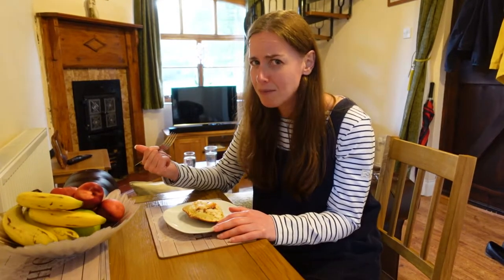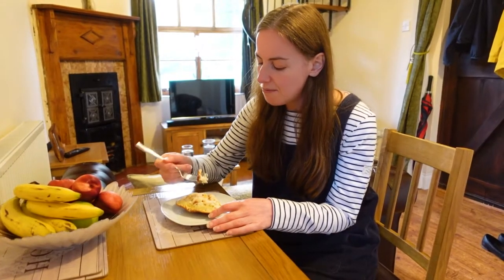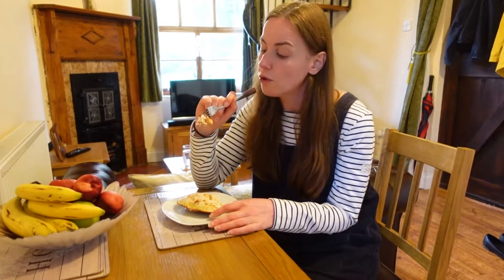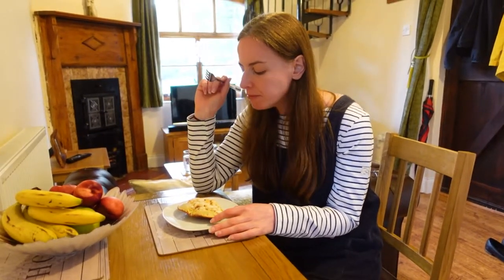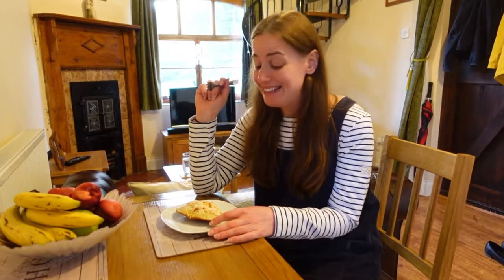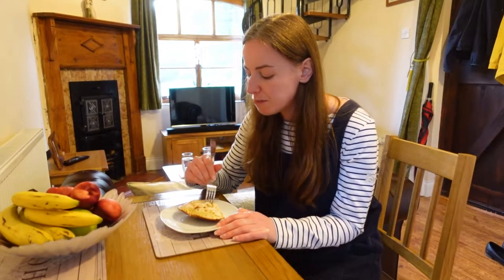As far as I'm aware, I'm trying this for the first time. I believe this is the claw, so the white meat. Oh my goodness, that is delicious! I can definitely taste the sweetness of it — although I don't have other crab to compare it to, it's got a little bit of sweet tang to it. It's definitely a meaty fish, though not quite as meaty as tuna. That first bite was amazing. I'm more than happy to keep digging into this.